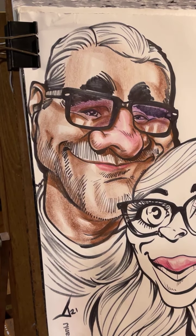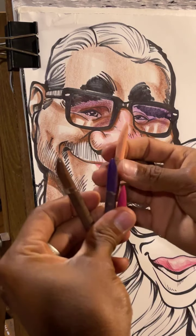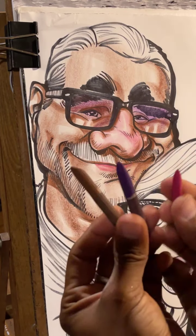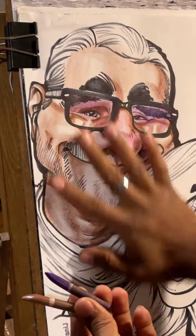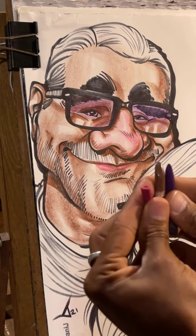Cool. Notice what just happened. And I have not used the peach tone on the skin yet. And notice what happened with these three colors. It's all about the pressure. It's all about where you put the color. And this is how it's looking so far with these three colors.